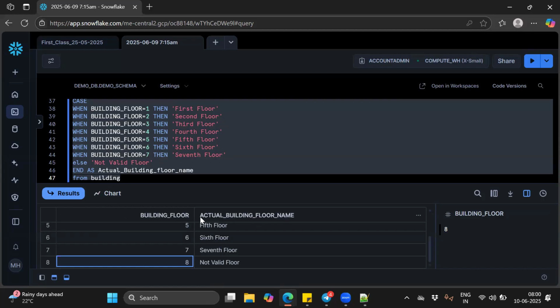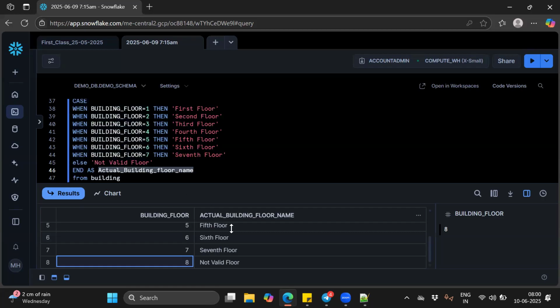So this is the derived column. How derived? Because using some reference of the existing column, you are deriving the new column and populating the value. So this is called a derived column.